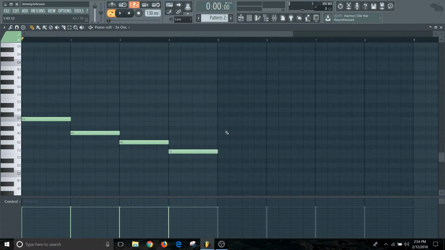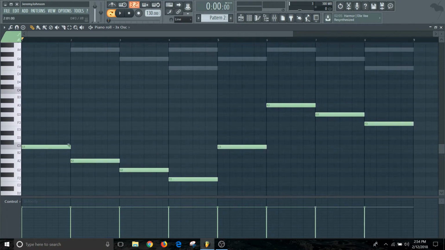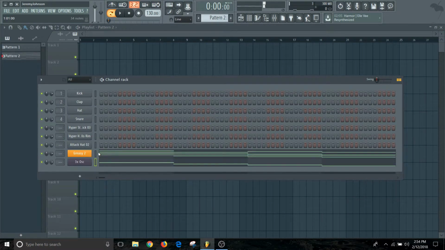And then I'll do the same thing. I'll go C, A. I'm actually going to move the A up here, G, and F. So we'll get a sub bass that moves with those chords a little bit. So let's listen to that really quickly. All right, so now we have our sub bass and we have a synth.